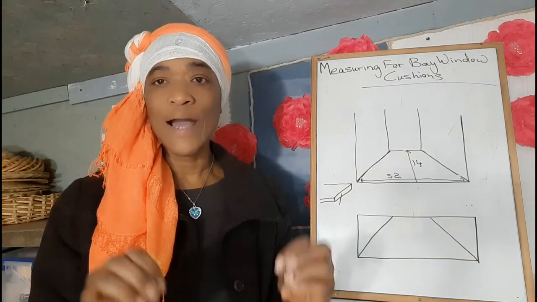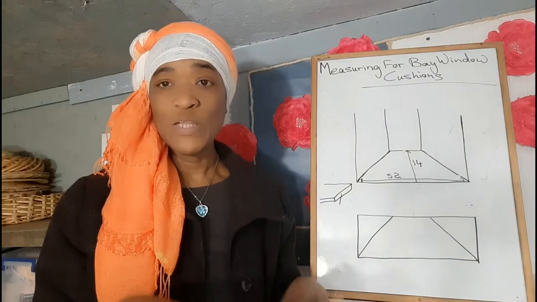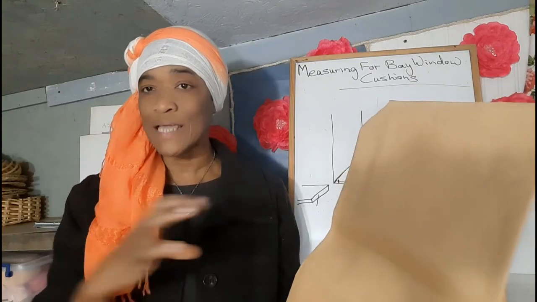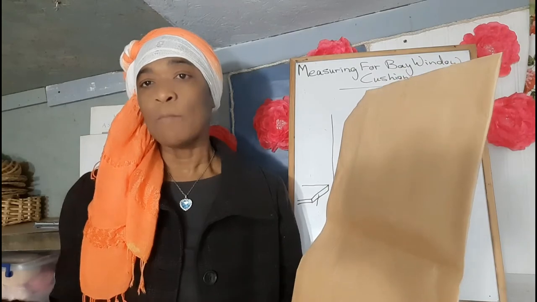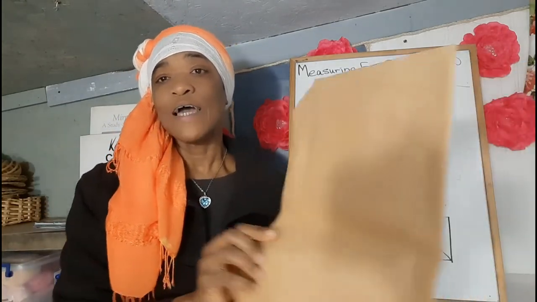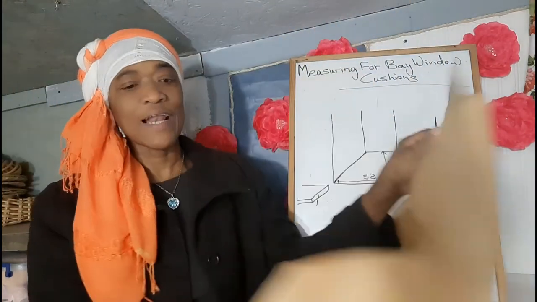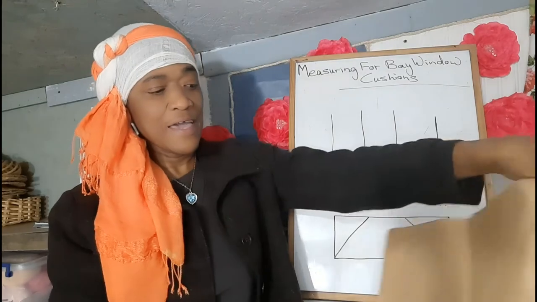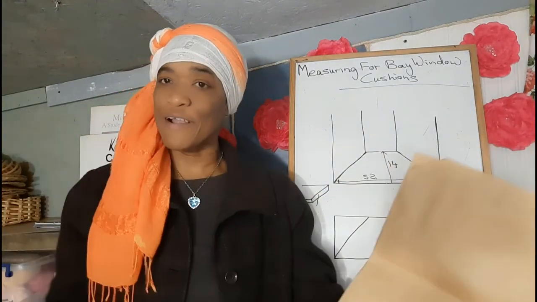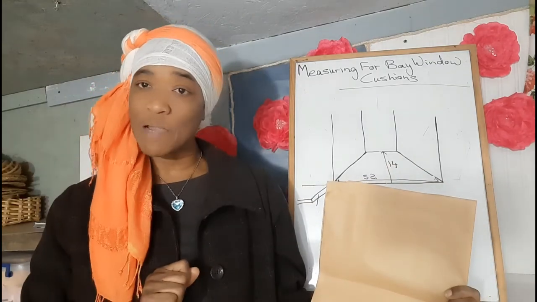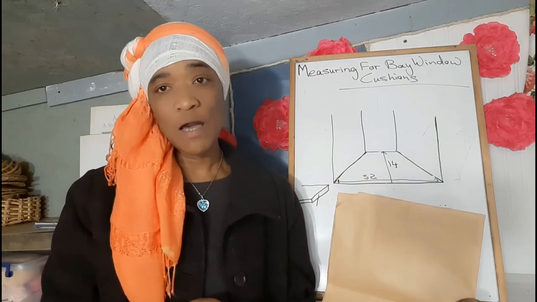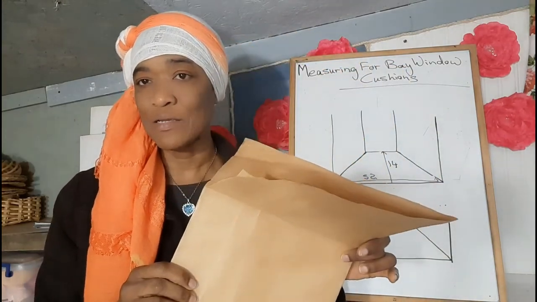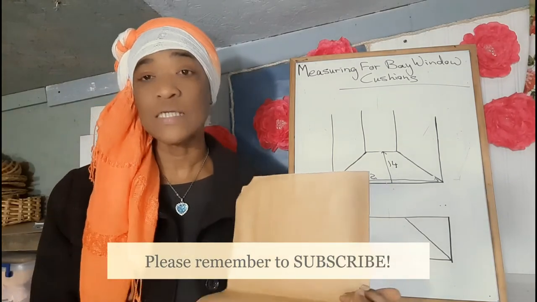The only other thing I'd suggest when you're getting ready to actually make the bay window cushion is to get some paper. You may not be able to get paper wide enough for one template, but you can divide the seat in half and do a half template, like I did for a client. I used it for the other half — one reflects the other — unless there's some obstruction on one side that's not on the other, in which case you'll need to make an allowance for that when cutting your pattern.